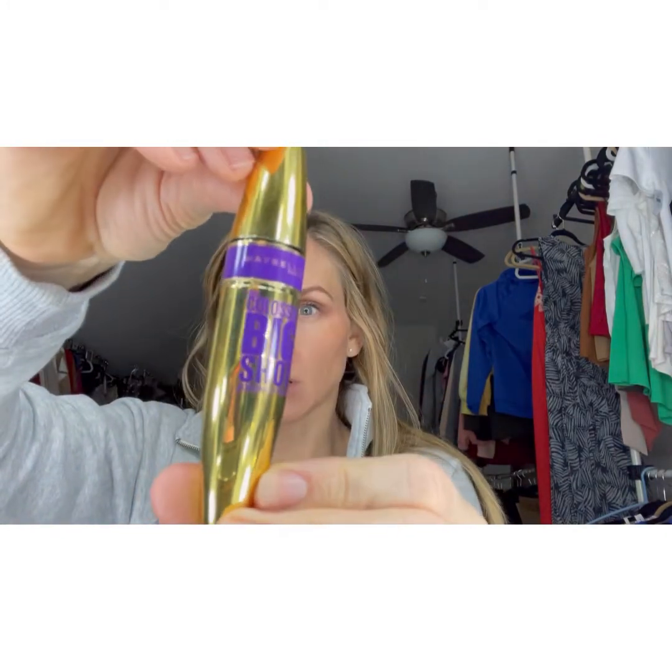Okay, so now this is where you would, if you have not put on your mascara, go ahead and put on your mascara. I'm gonna do another coat really quick. Today I used this Maybelline Colossal Big Shot. So I'm gonna come in and put another layer of that on. I did use my lash primer as well, my L'Oreal Voluminous Lash Primer. Okay, so just a little bit more.